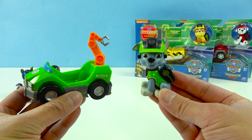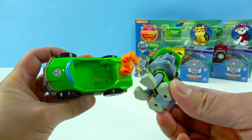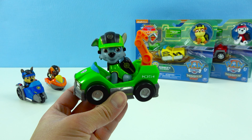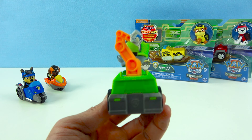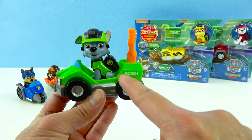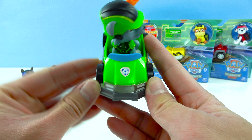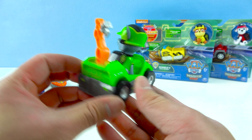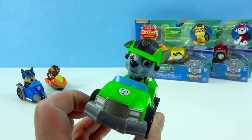Wow! Rocky and his green recycling cart! How cool! Rocky has little holes on his feet so he can put them inside the cart! Super cool! And his cart has this really cool orange recycling hand — it helps him pick things up and store it inside to recycle! How super cool! His cart is number 5! And here is Rocky's bag — it's the recycling arrows! How super cute! Rocky, are you ready to rock and roll? Green means go!